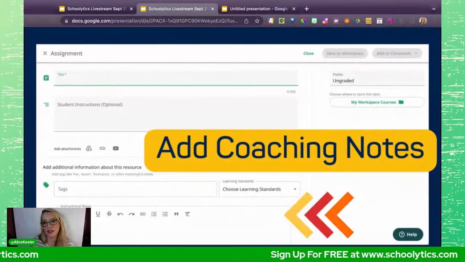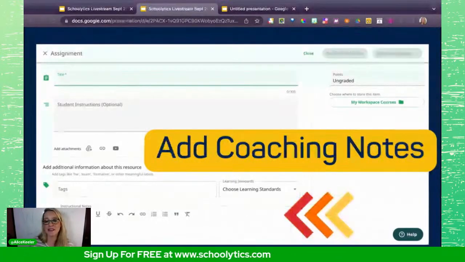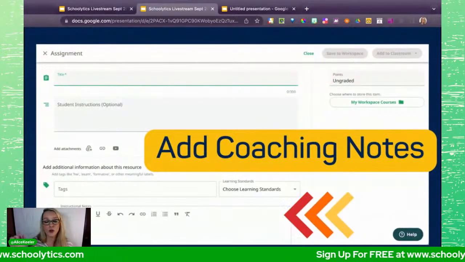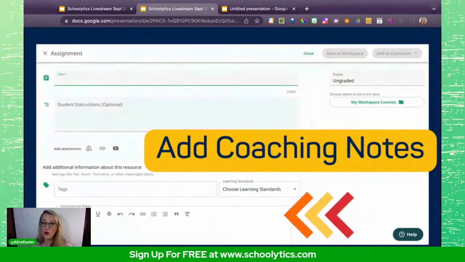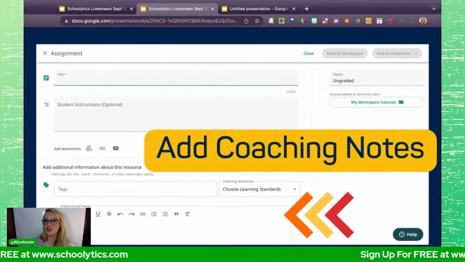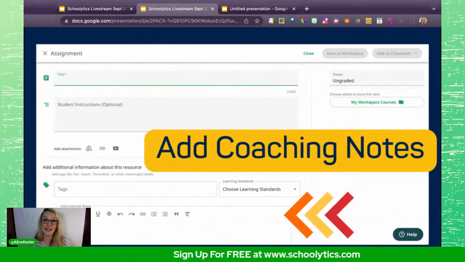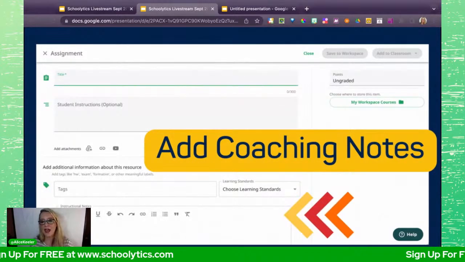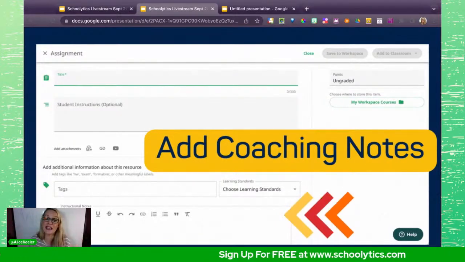So when you are sharing an assignment from Schoolytics to Google Classroom, notice you have this space to add instructional notes. You're able to link to Google Docs, you're able to write a note, write out the flow of the lesson, how it's supposed to go, so that when you do share it with another teacher, they know how to deliver the lesson and those key tips. So again, consistency, getting the hashtags in, and then having instructional notes. You just can't do that with Google Classroom. Schoolytics makes it even better.